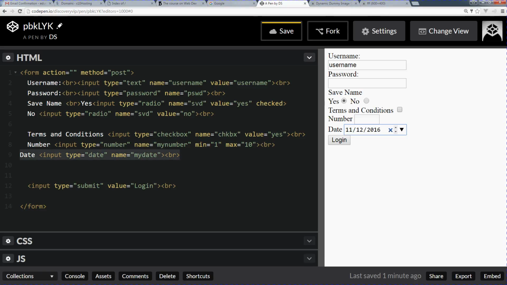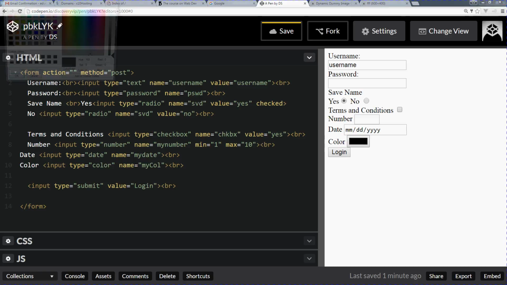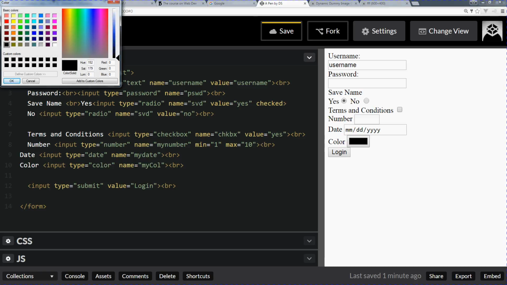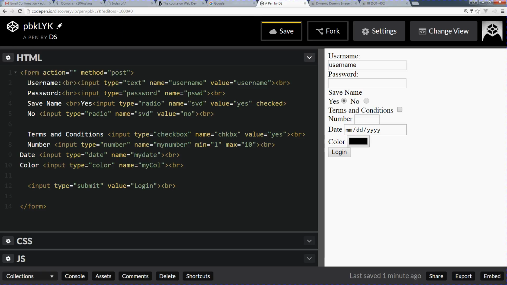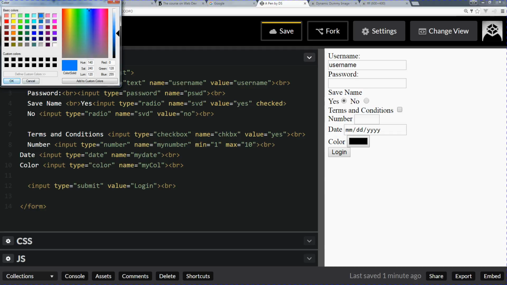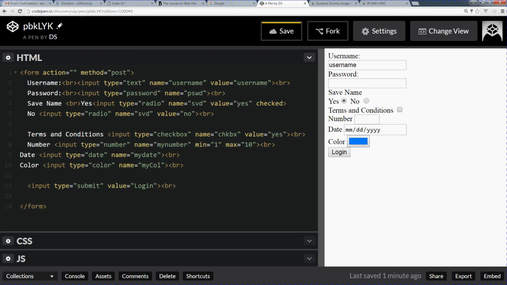And another one of my favorite changes with HTML5 is color. You see that this one again has that built-in feature within our form, so there's no added JavaScript that I need to do. I've got this color picker here, and what's happening behind the scenes is whenever I pick a color and hit OK, it saves it as a color, and it's actually going to send over the hexadecimal value for this color in the string when we're posting it. So that's another really neat feature.